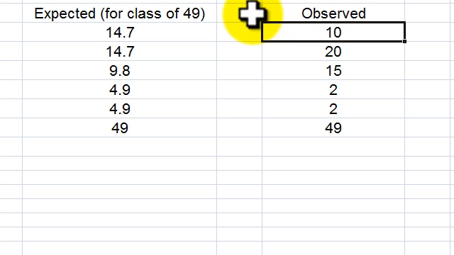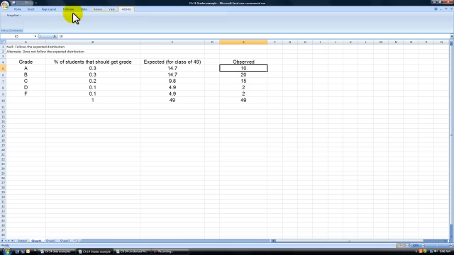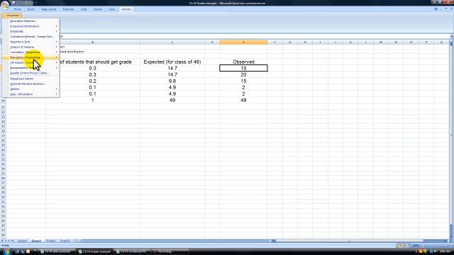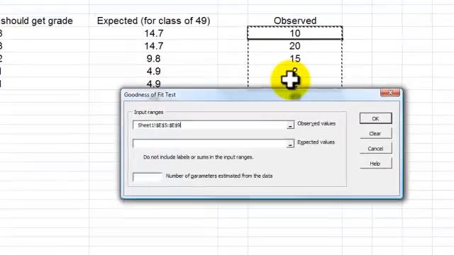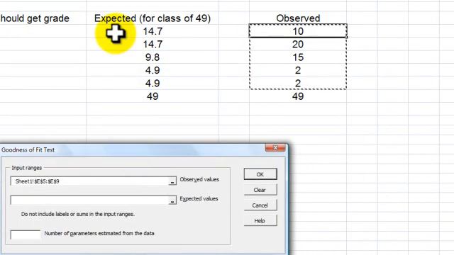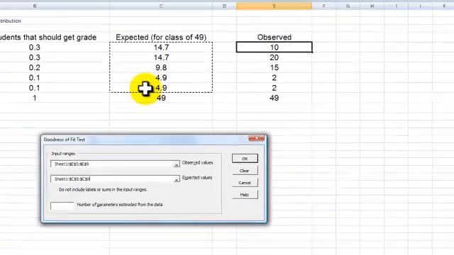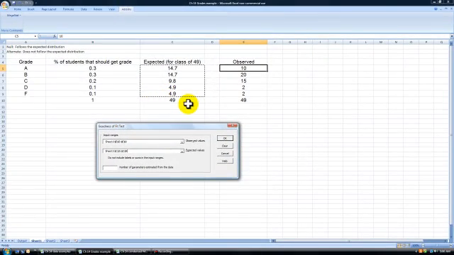All right, once you have that information, it's really easy to go into Excel, Megastat, chi-squared, goodness of fit test, and all we have to do is select, okay, what are the values we observed, and what did we expect? Okay, make sure you're not including that total in there. Okay, Excel knows that basically you've already calculated what to expect based on a certain probability distribution.